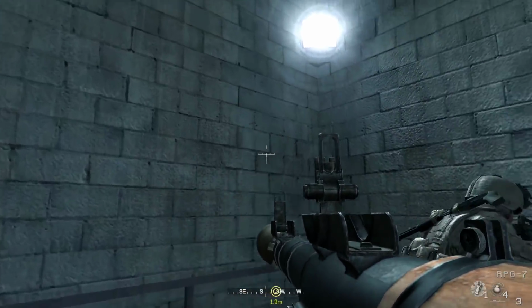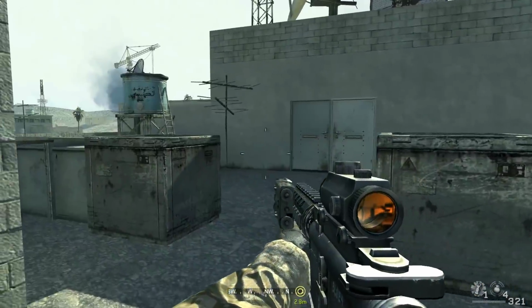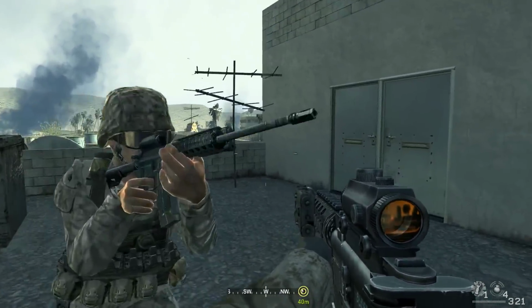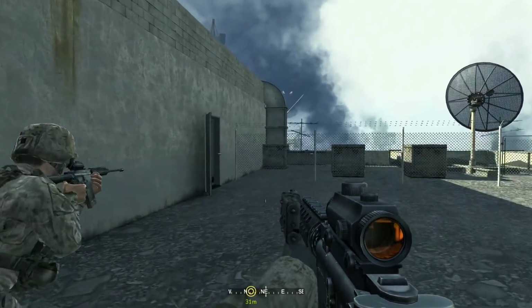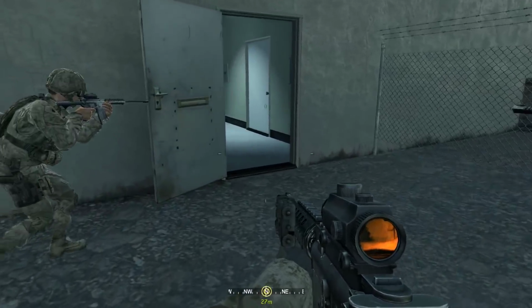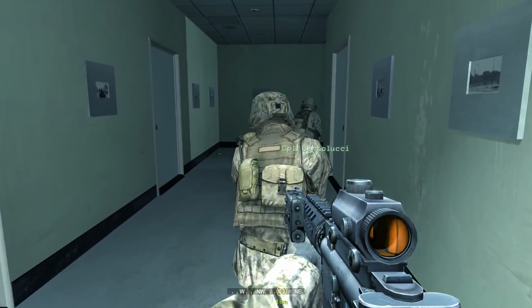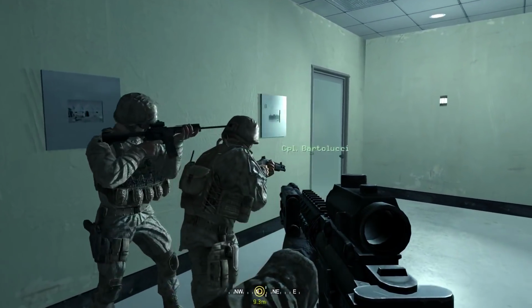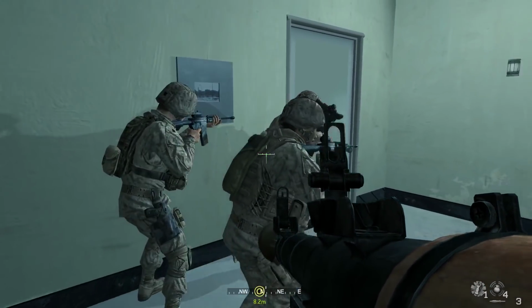I'll just use this RPG to clear out enemies from here on out. Come on. It's nice that they kept all these doors open for us up on the top of this tower where their dictator is. Really good security. This top-notch stuff. Yeah, this is going to be over before it started.